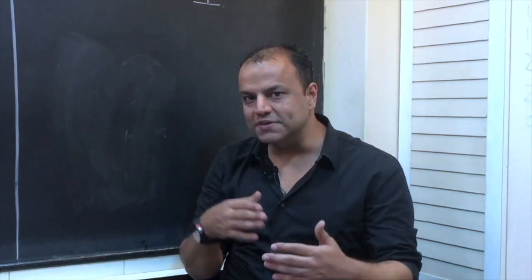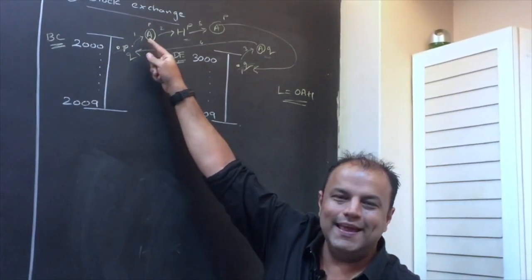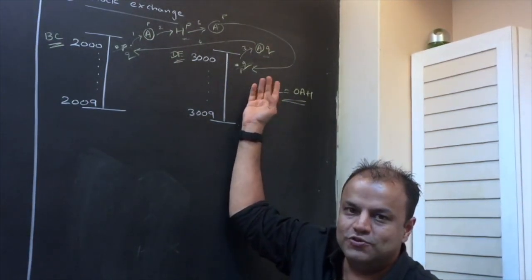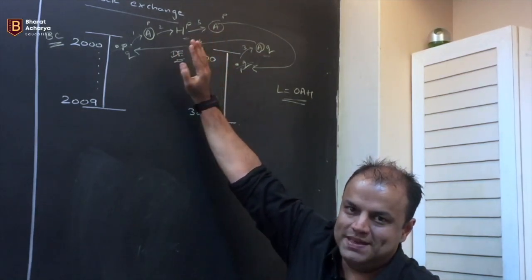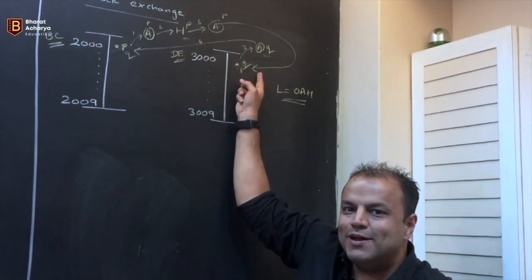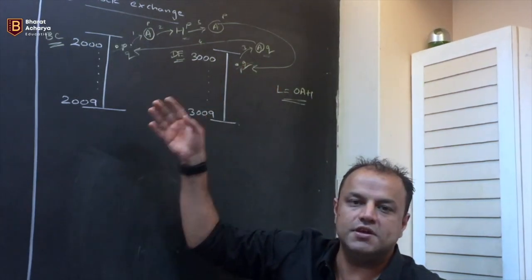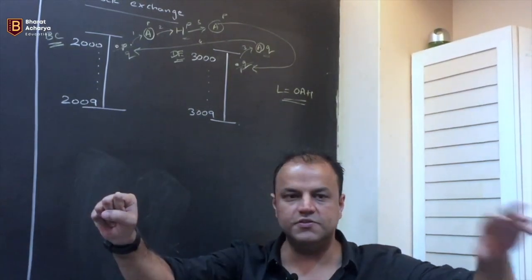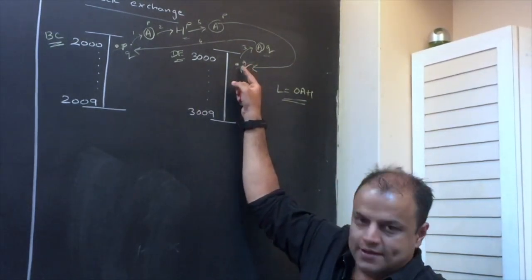Okay, let's do this again. Take the data of 2000, that is P, into A. You want to store that over here, but if you do that right now, you lose this number. So momentarily hold it into another register like H. So your P is safe. Now take the value of Q into A. You would say, why do you take it into A? Store it directly. No, there is no instruction to transfer from memory to memory directly. You can transfer from register to register, register to memory, memory to register, but not memory to memory. You understood that, right?